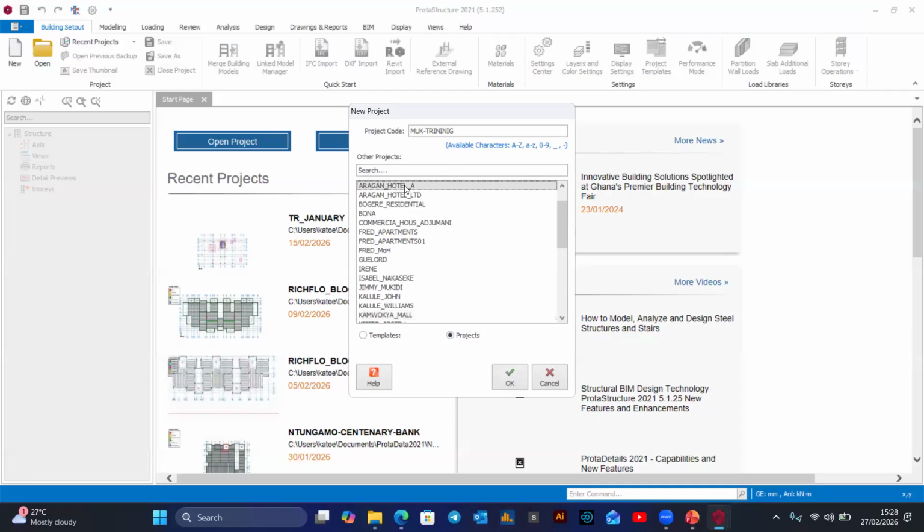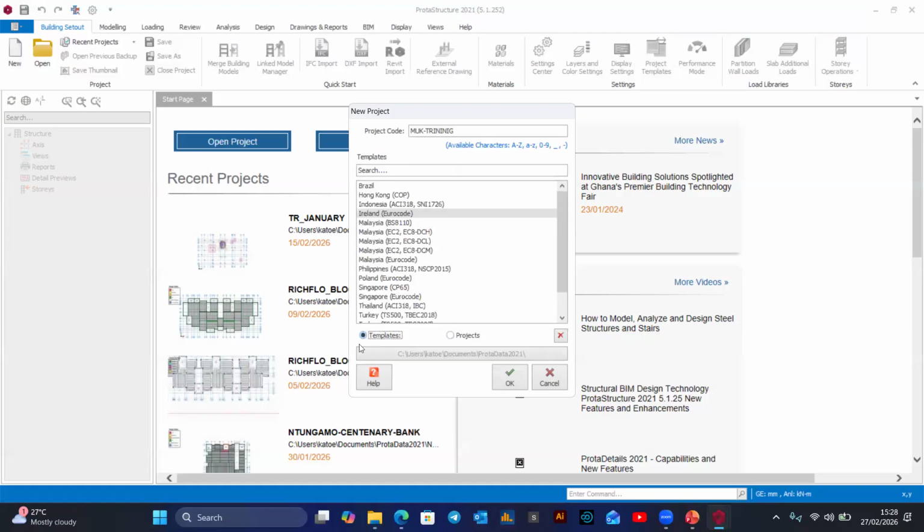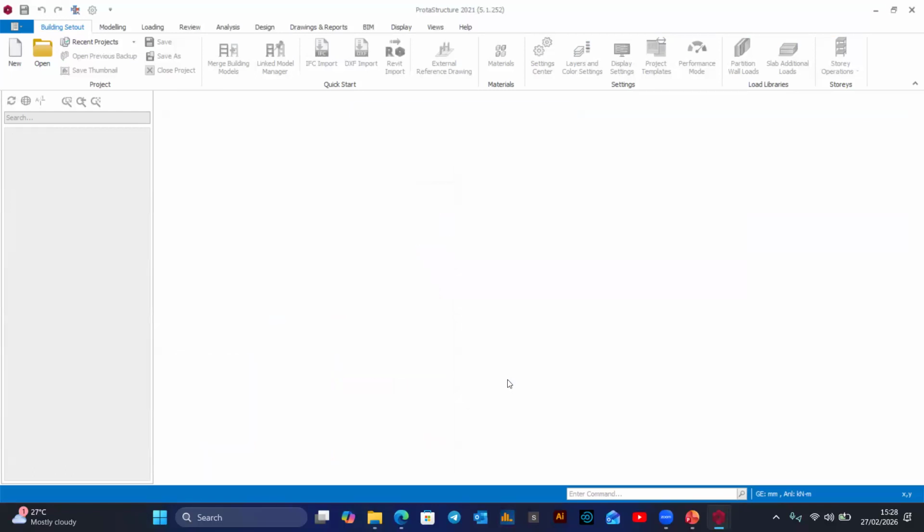When you choose that project, your current project will open with the settings of the previous project which you did. So at this moment, let's have template, and then we use the template code UK Eurocode. Then click OK.